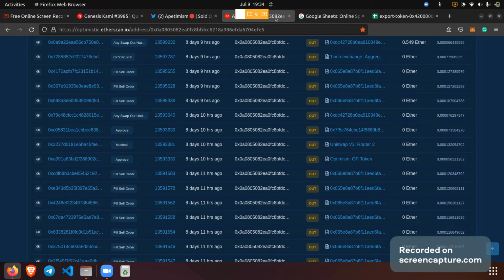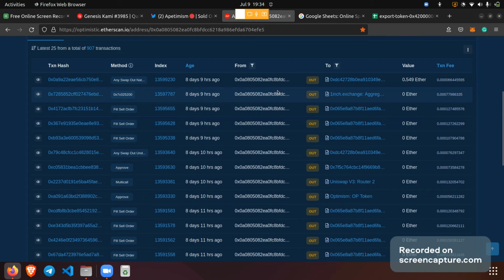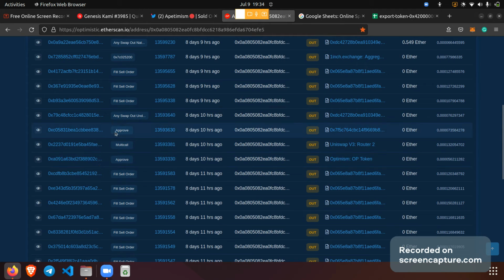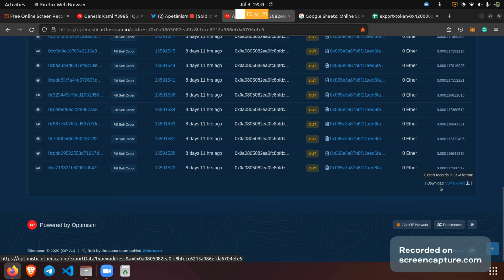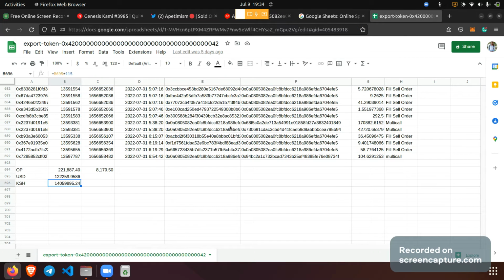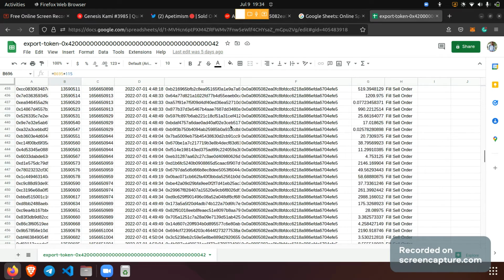Without wasting time, let us look at the blockchain, and we can see there are other transactions such as approve. We have this multicall, but we can download everything and have a better look at it. I already did this.